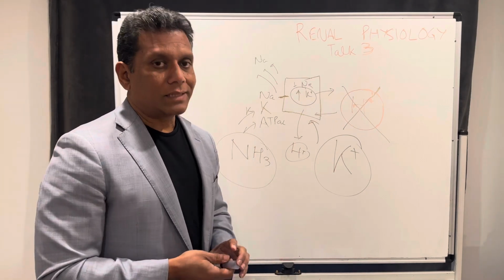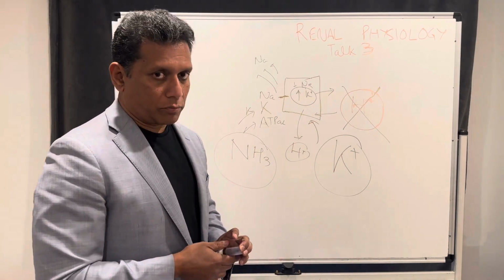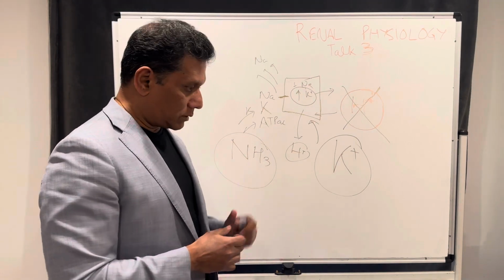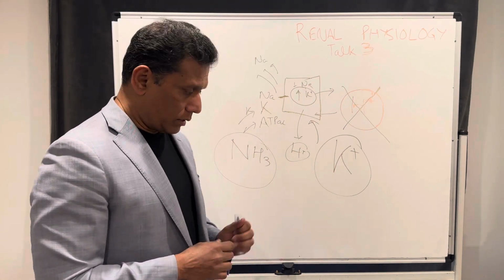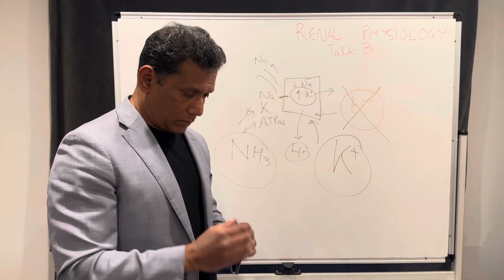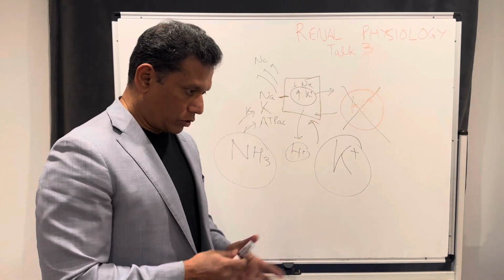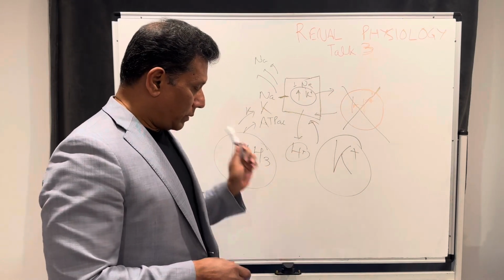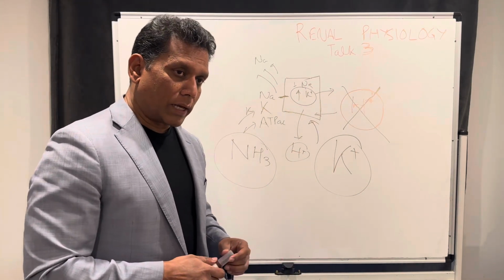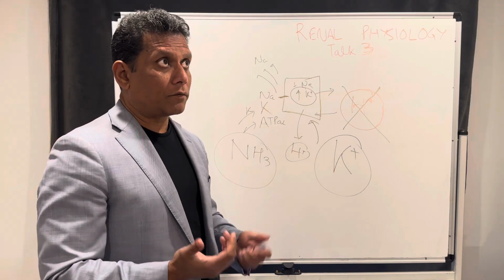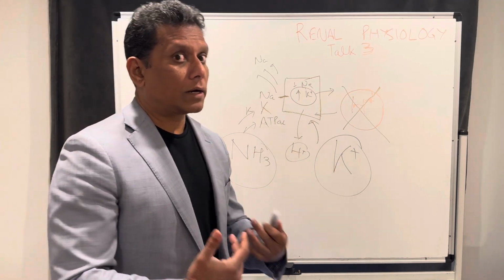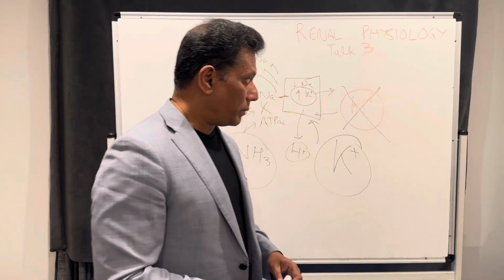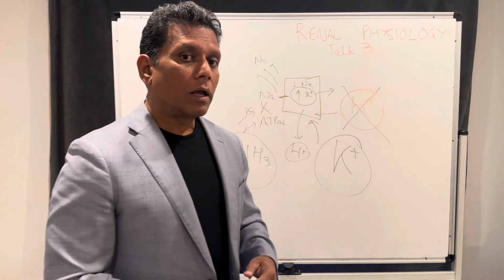Ammonia is generated in the proximal convoluted tubule from glutamine and amino acids. So glutaminase breaks glutamine, and then ammonia is secreted into the proximal tubule, and that eventually grabs hydrogen and goes out. Hyperkalemia inhibits the generation of ammonia in the proximal convoluted tubule. So if you don't have enough buffer in the urine, you can't excrete hydrogen in the urine and the hydrogen stays back. So there's a third way hyperkalemia leads to metabolic acidosis.